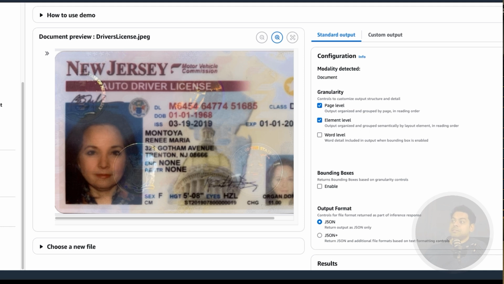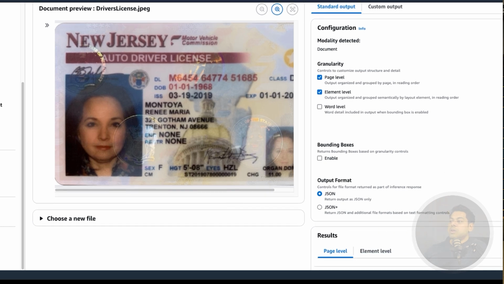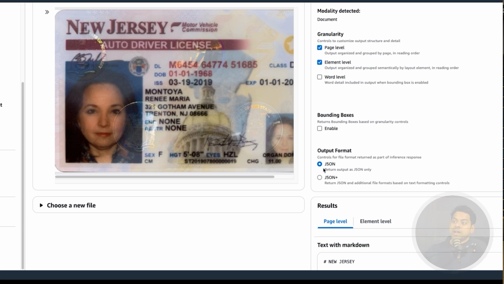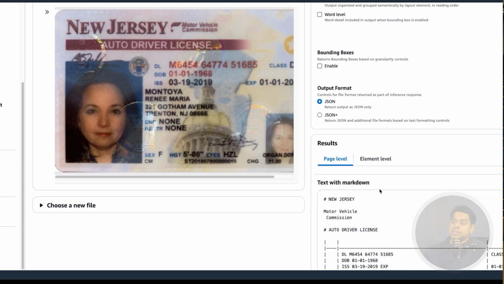And the format, you can have it as plain text or text with markdown, HTML, etc. So you can pick and choose the options, and if you want it in a CSV format, that's also available here. And also, if you want to generate the description of each and every field, you can generate. All you need to do is enable this checkbox, and output format can either be JSON or JSON plus format, and you can see how it works.